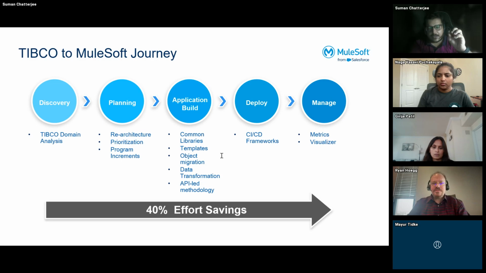And once you have this landscape, you understand what your current architecture is, what your current domain is, what your current connectivity and network are. Once you understand this, your discovery phase becomes a lot easier, right? Now you understand this is where you are, and this is your current architecture.